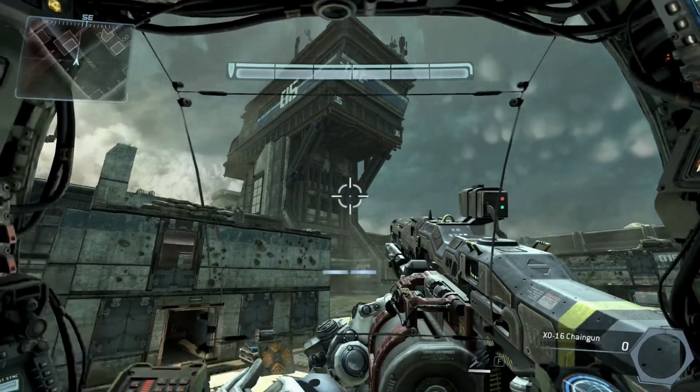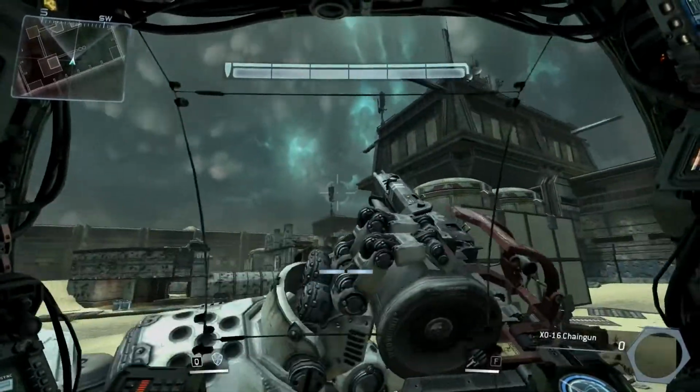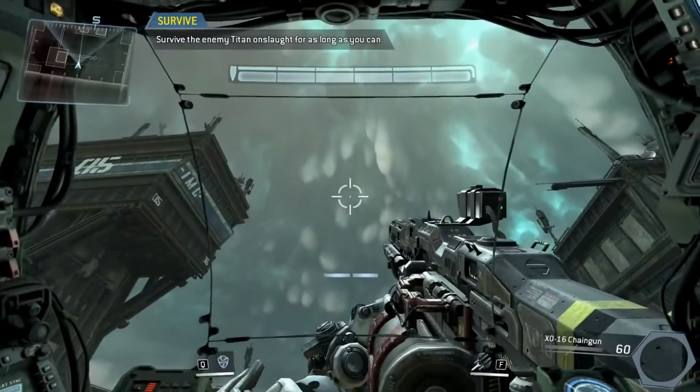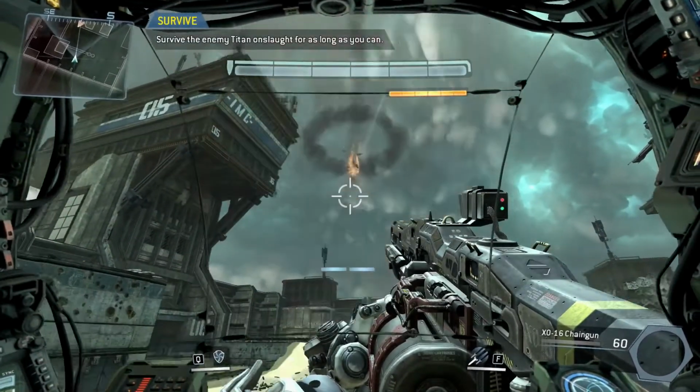So, combat. Prepare for your final combat test. Yay! Try to use all of the skills you have learned. Will do. Enemy Titan shields temporarily disabled. There they are. Let's get him.